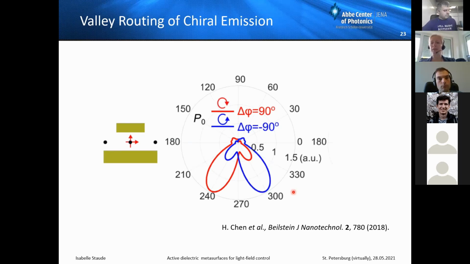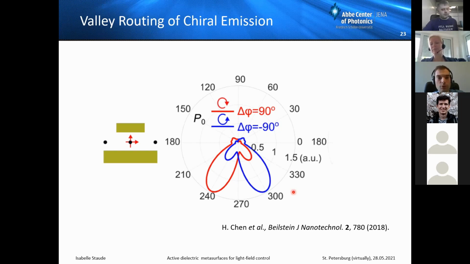So there we saw it's more like a decomposition into left-hand and right-hand circular polarization, and you can see such effects just as a consequence of the break of inversion symmetry of your structure. But here we have this additional ingredient of the preserved valley polarization, and then we selectively want to couple this chiral emission that only goes in one direction in the first place towards a particular direction.